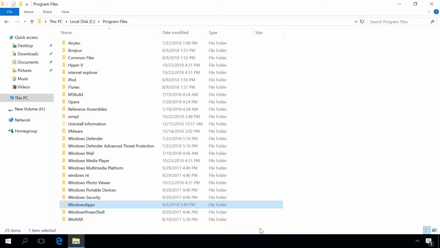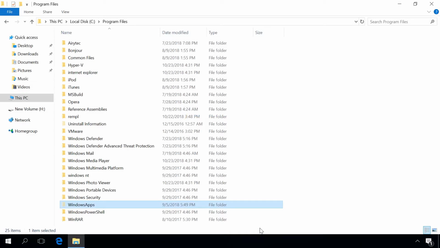This method is also good if the Windows 10 operating system says you have been denied permission to access this folder. Watch a special video on our YouTube channel about taking ownership of a file or folder. You can find the link in the description.